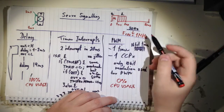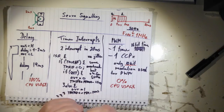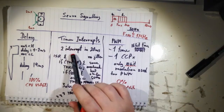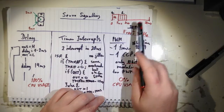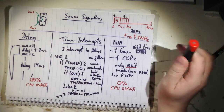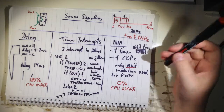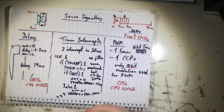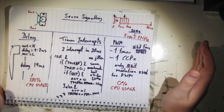And then also, since you only have 10 bits, you don't get the very fine steps that you could have had if you use this here. Because then you can run your timer much faster. And if you run it faster, you have a high resolution in that 1 to 2 millisecond range, because then you get more ticks. Yes. So, enough about servo signaling.